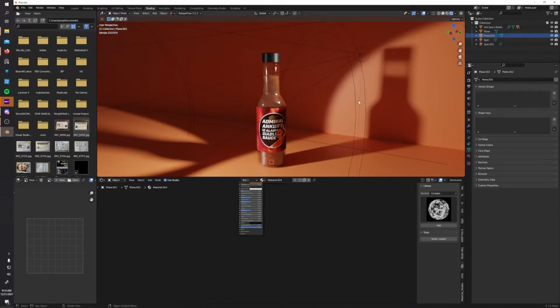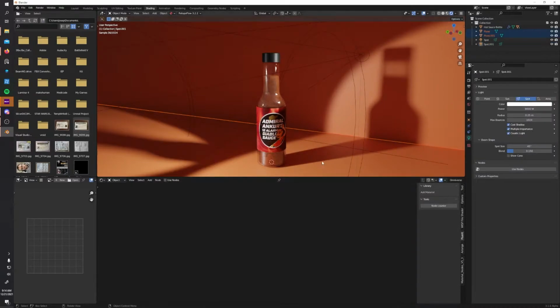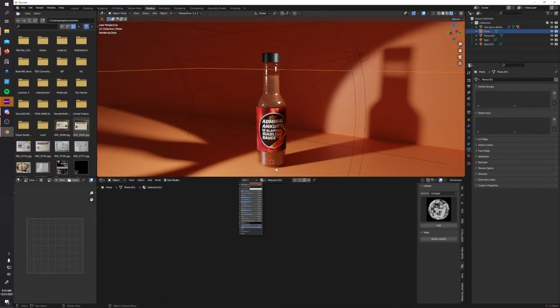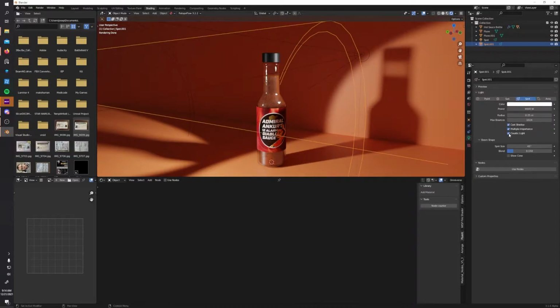So, first thing first, right now I have Caustics enabled. Go here, and watch this line down here. Alright, so what I'm going to do now is I'm going to go into my light and disable the caustic. Now, as you can see, we now have a full even shadow here. The spot where there is no hot sauce and it's simply glass is obstructing it just as much as the solid part where it's covered in sauce or has the label. Down here, you also see a very sharp edge caused by the glass.